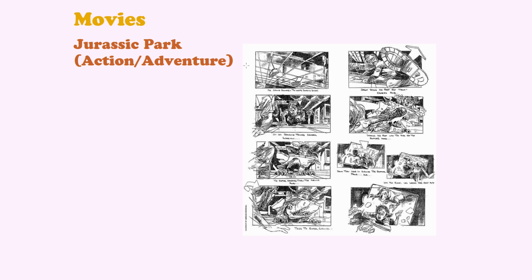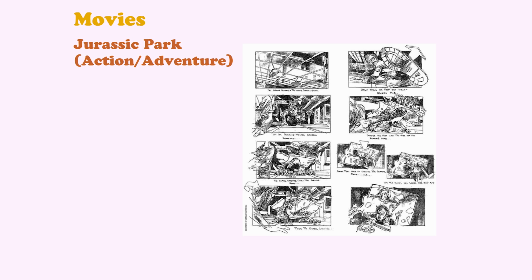And this one's a fun one because it's from Jurassic Park. So I thought it was cool to see, this is the beginning stages of how they're going to create the movie, and then it helps them get an idea of how each frame's gonna look when they actually make it. So this one is from the scene when the raptor's coming out of the wall, which is super fun to look at. And it's quite highly detailed, and it has some notes that are added in here.